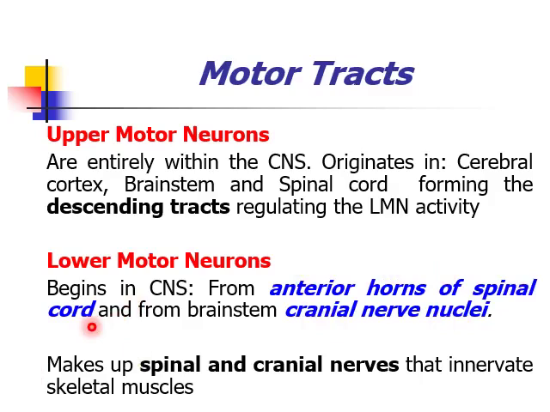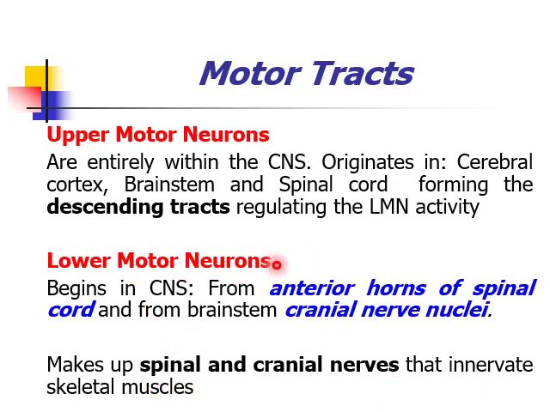When we discussed the anatomy of the spinal cord, we had a cross section at a spinal segment. We saw the gray matter inside and the white matter outside. We saw the gray matter in the form of an H shape with an anterior horn that was motor, related to the ventral horn or the ventral ramus or the ventral root, and another posterior horn or dorsal horn related to the posterior root, which was sensory at this instance. It makes up a spinal and cranial nerve that innervates the skeletal muscles.